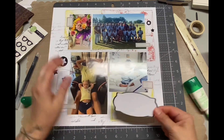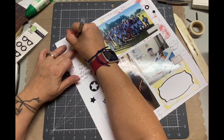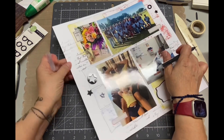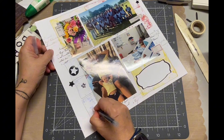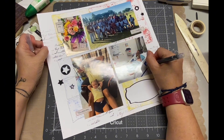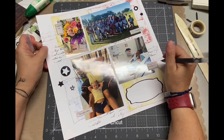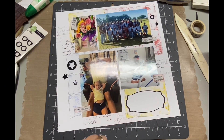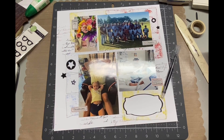I put some labels on the different photos because it's a month in review. This page doesn't really tell a specific story, so it does need more information. I didn't leave a lot of room for a lot of journaling, but month in review doesn't require a lot of journaling — that's why I clumped the pictures together. Top left: Mother's Day flowers and gifts. Top right: my son coached the JV championship team. Bottom left: a picture of my husband and our granddaughter — they're like little twinsies. Bottom right: my son in a new hospital.